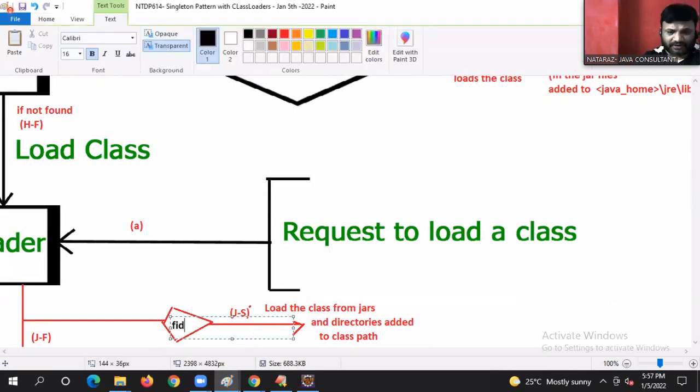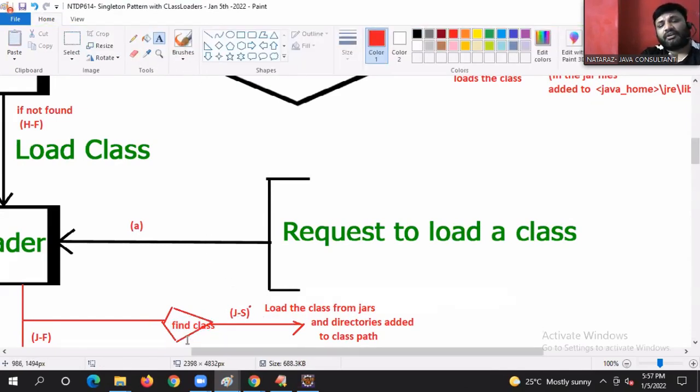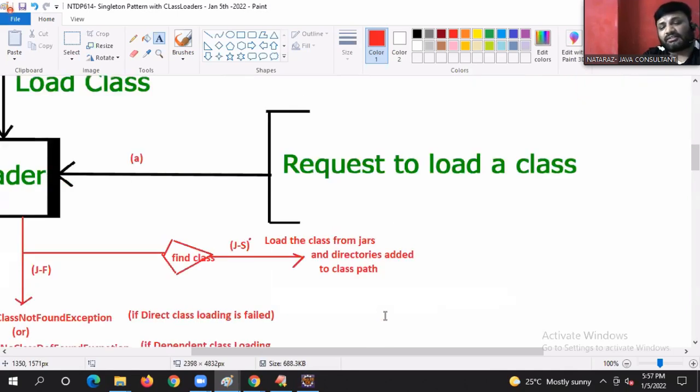What is this? This is called findClass. Tell me, guys. findClass loads the class from jars and directories that are added to what? Classpath. Classpath.